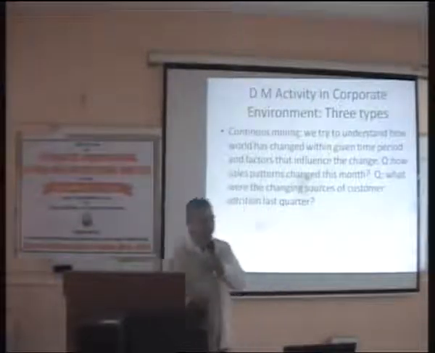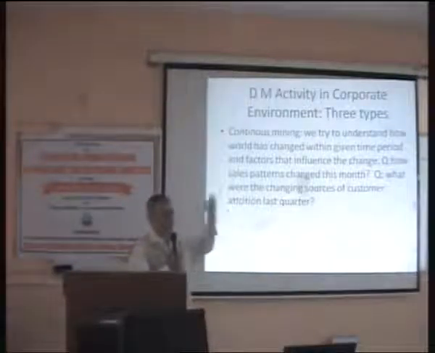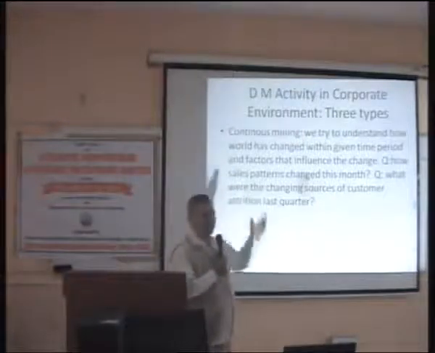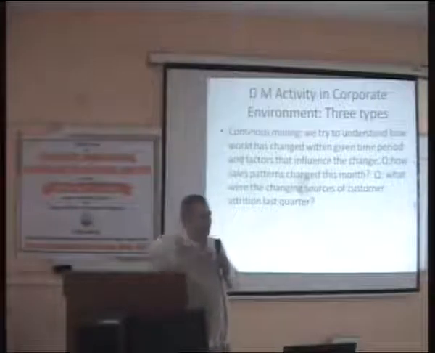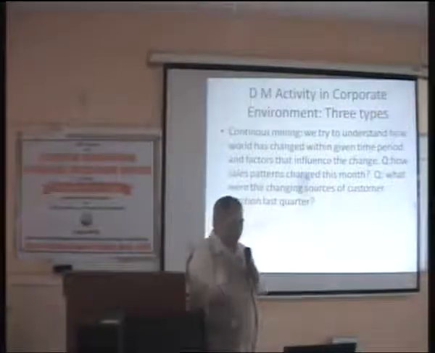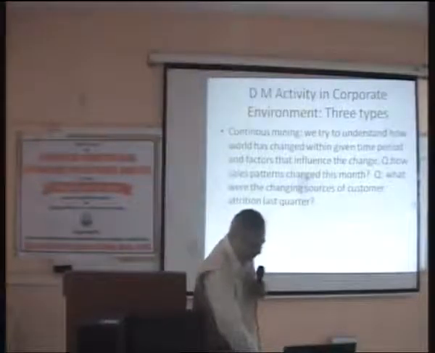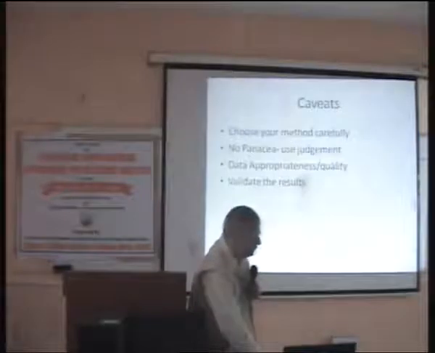And the third is continuous mining. How the world has changed throughout the past period of time. So how the exposome has changed. So again, you are having lifetime exposures. How the exposure has been changing, and accordingly how his whole exposomic profile has been changing. That's another kind of mining. So again, it's a confluence of multiple disciplines.